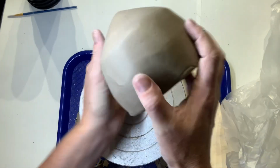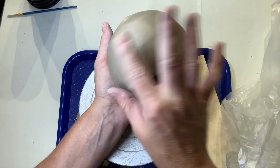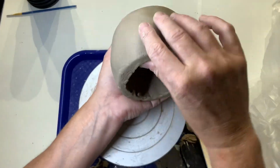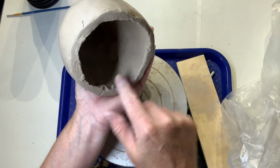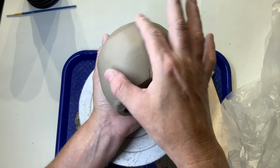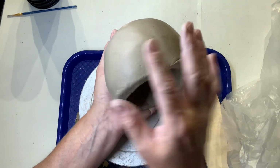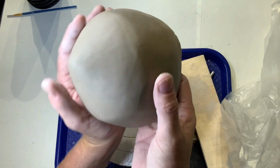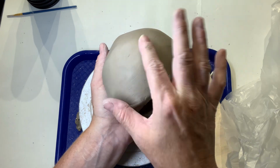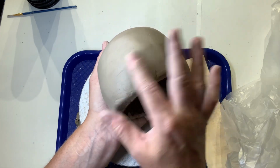Before I do that, I'm just going around and smoothing everything with just one hand, using a finger. Okay? Any imperfections I see on these edges, I still have to work on those. As it starts to harden and move into the leather hard stage, that's when a lot of the textures are going to really be able to show up nice and neatly, whether by carving or adding.